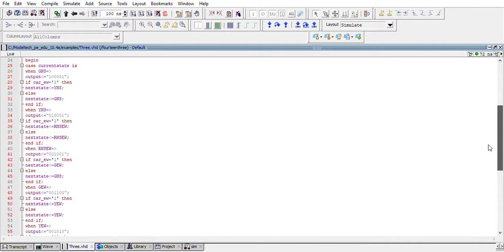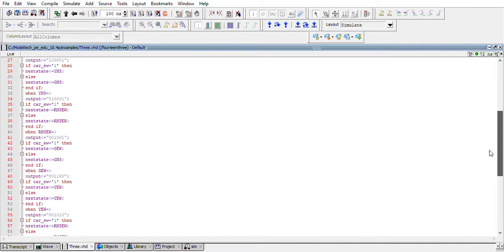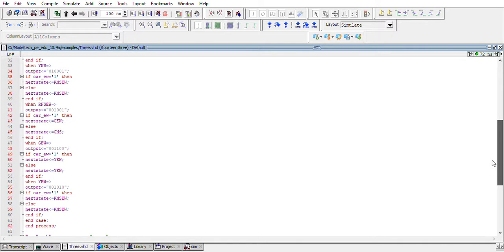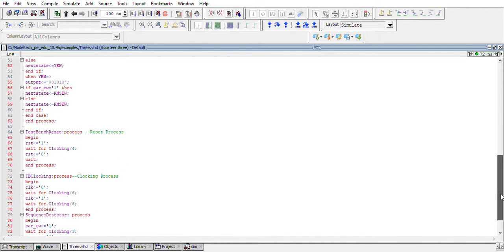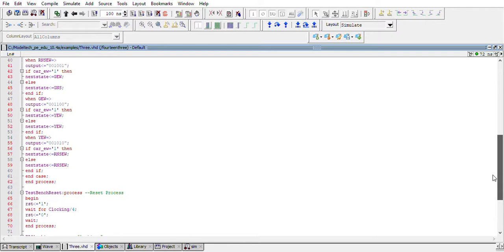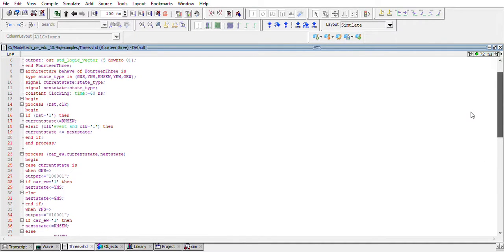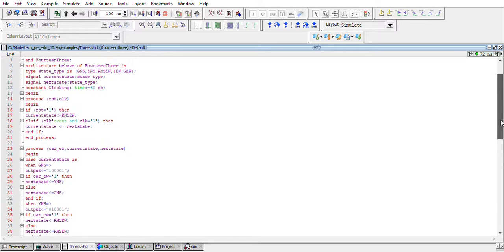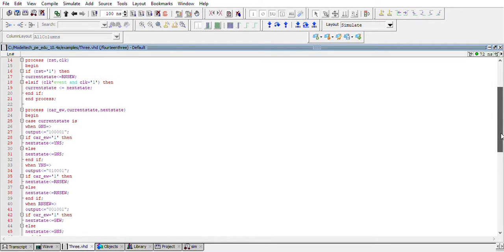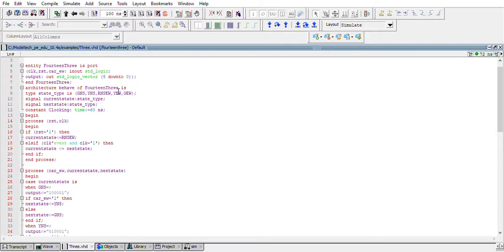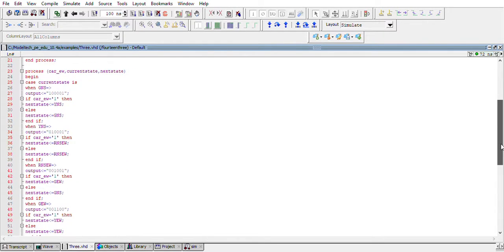So the problem statement was to modify the traffic light controller finite state machine as given by table 14.4. Add in a new state that made both lights go red for a full cycle, so I named that state red, north, south, east, west. So that gives us 5 full states here. The output for that would be 001, 001.